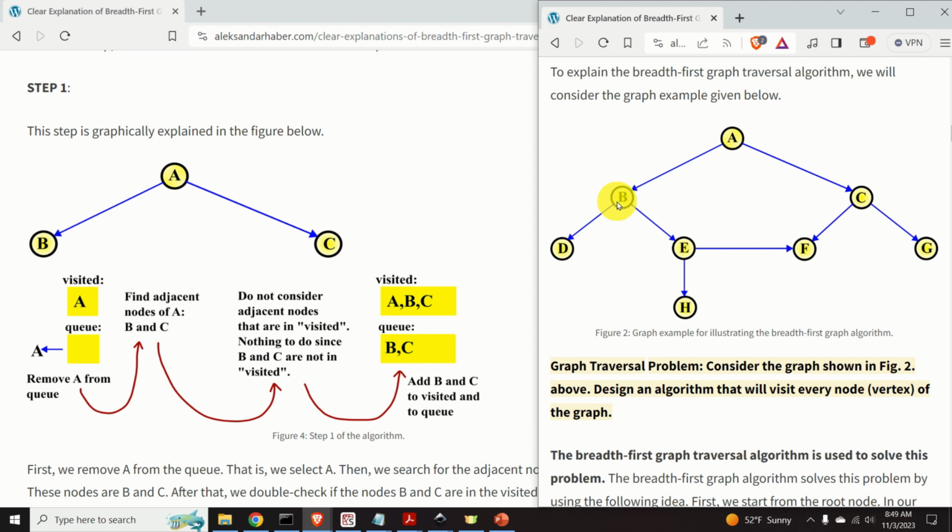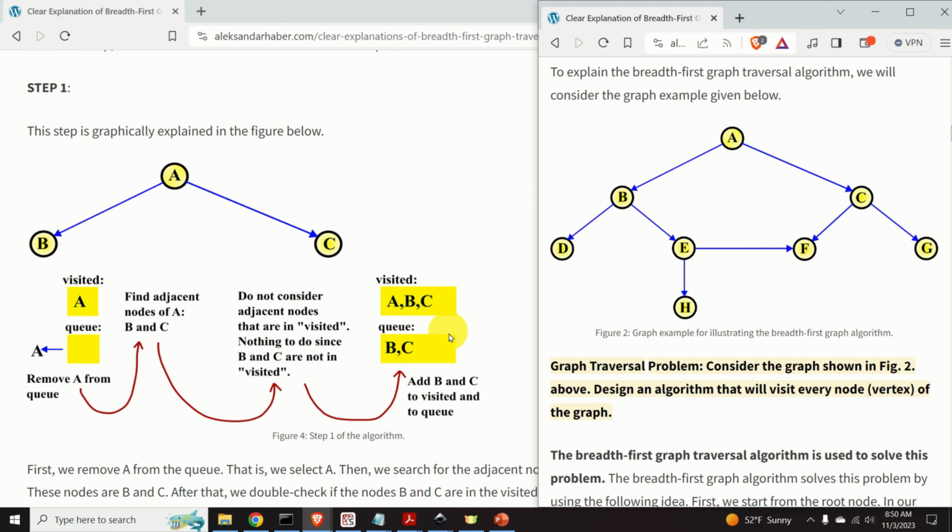The adjacent nodes are B and C. Here they are. We do not consider adjacent nodes that are in the visited list. Since B and C are not in visited, we need to add them to visited. So we add them over here.